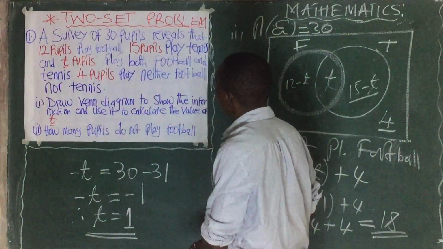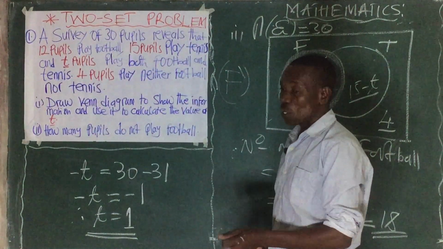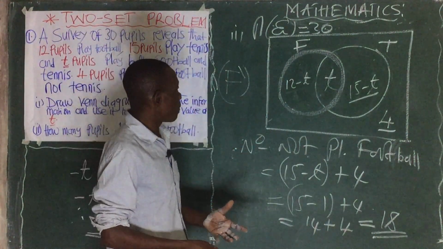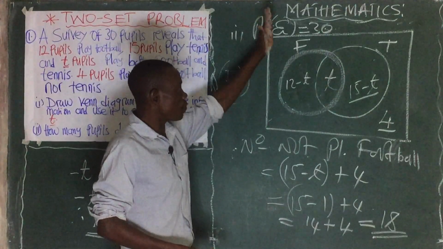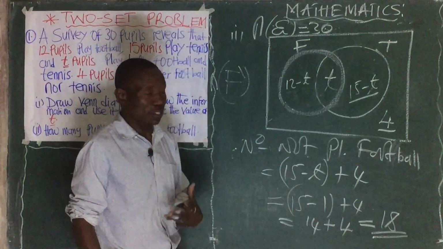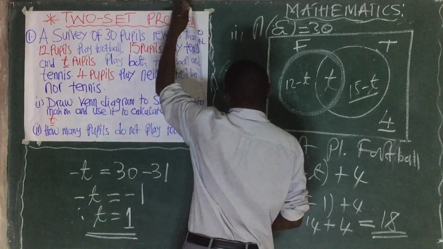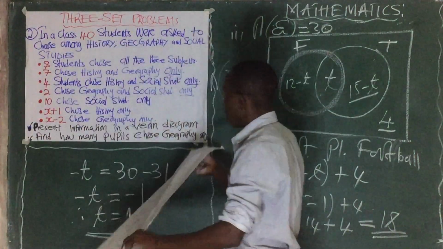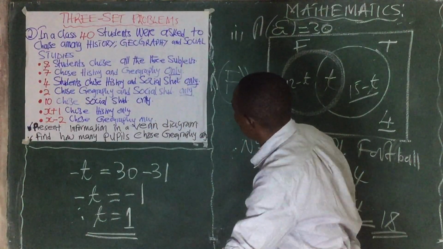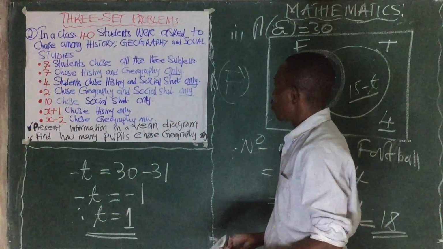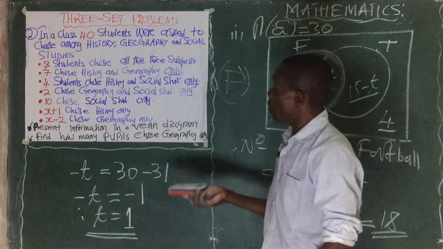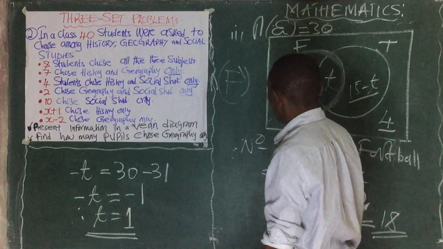Now we go to the other category of word problems, where we have to see ourselves drawing 3 subsets. Like here we have F and T, 2 subsets of the universal set. We may also have problems or situations where we find ourselves drawing 3 subsets. So this is the other area of discussion. Right, 3-set problem. It doesn't mean that we're going to talk about different issues all along. No, the thing remains the same as what we have discussed in the first problem and the previous videos. Right, the knowledge remains intact.